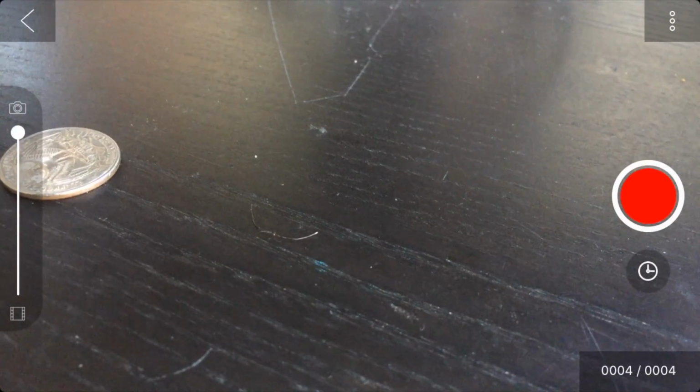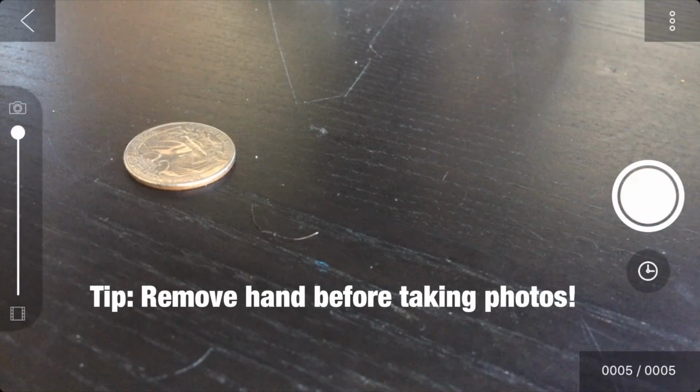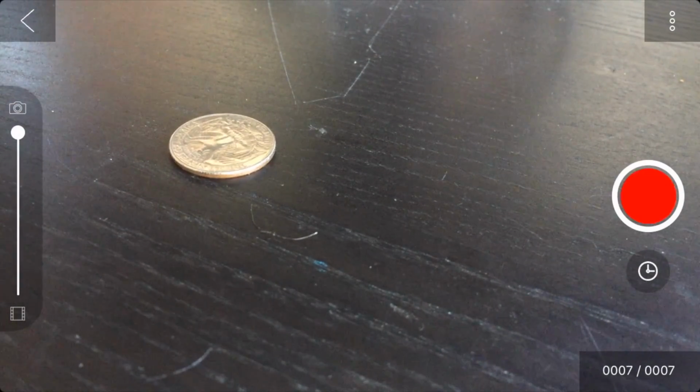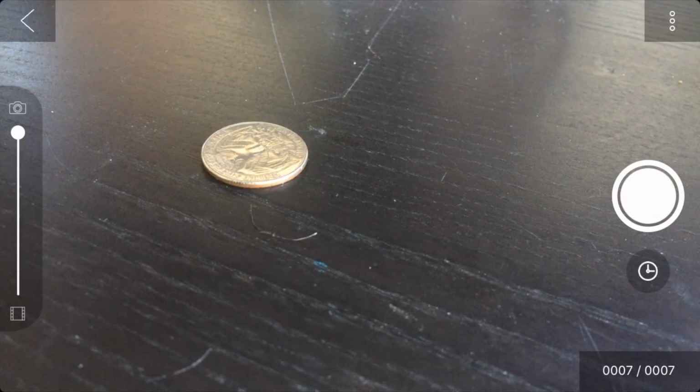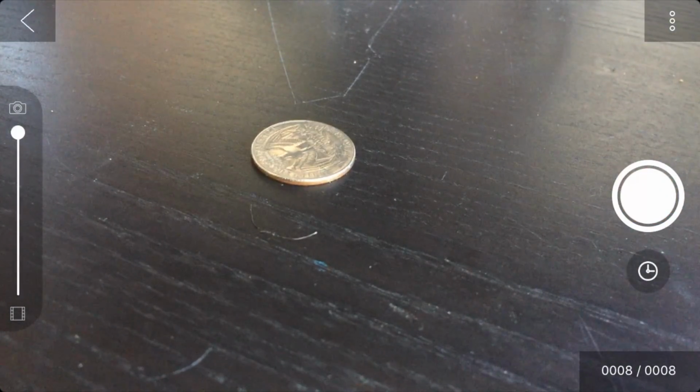Then click again. Keep clicking. One thing to notice is that I'm very slowly moving it across the screen. This might even be a little bit too quick, because what I want to have happen is I want it to take 2 seconds for it to go across the screen. And that means 20 photos for it to go about 10 inches, which is not very far. So it's just like slow incremental steps.